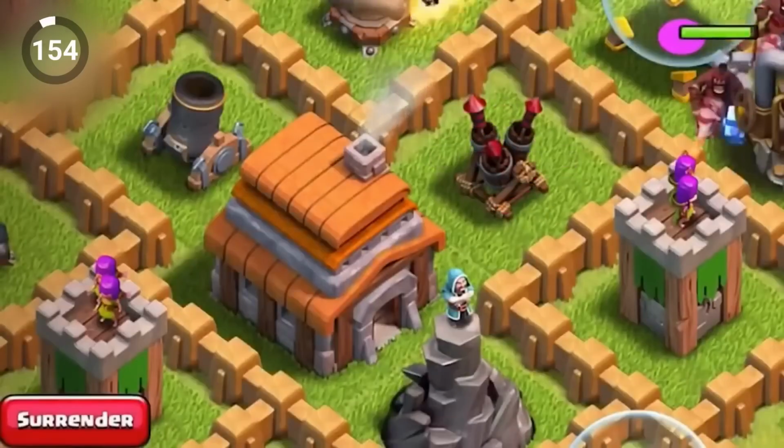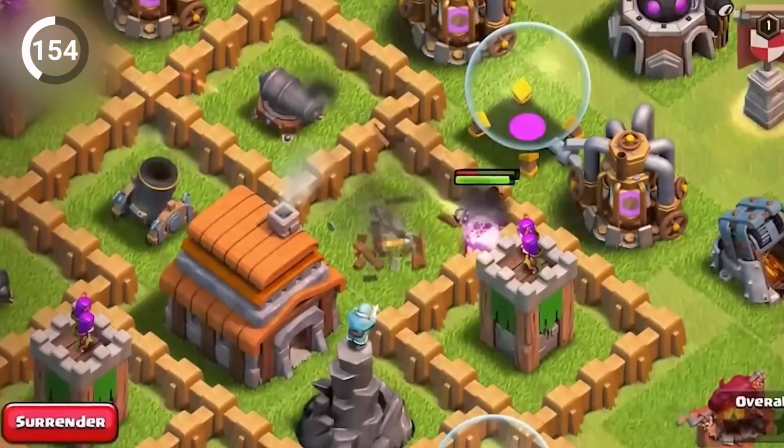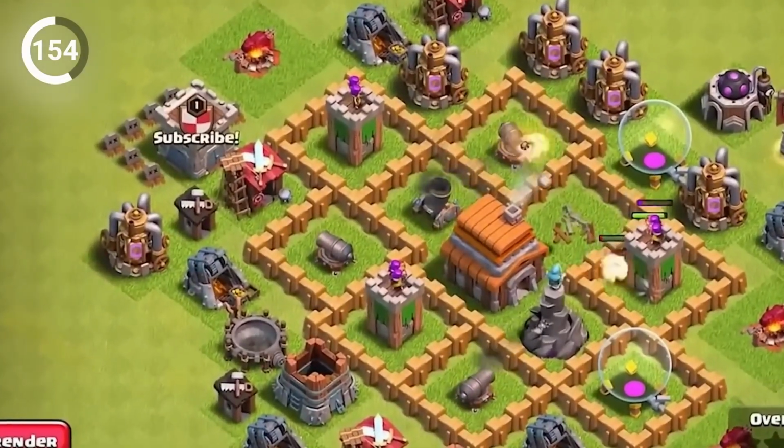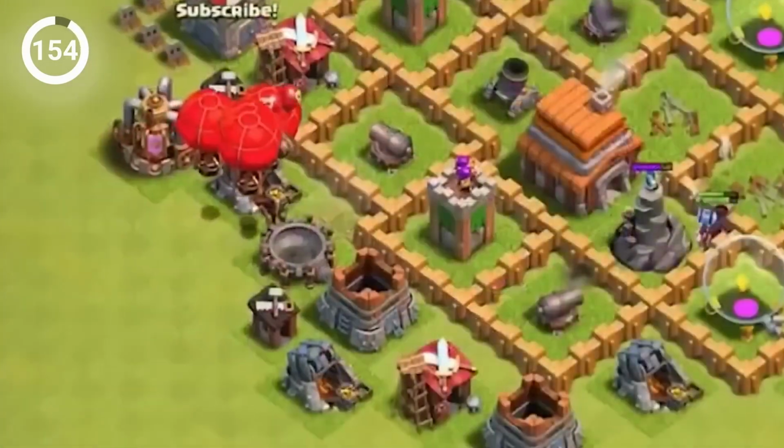At lower town hall levels, a completely broken strategy is to get max level hog riders from clanmates. Once spawned in, they can pretty much 3-star a base on their own. This is extremely useful for competitive war battles.